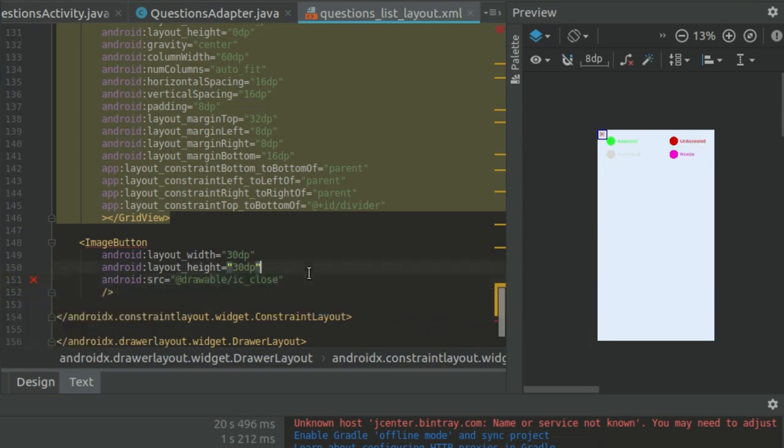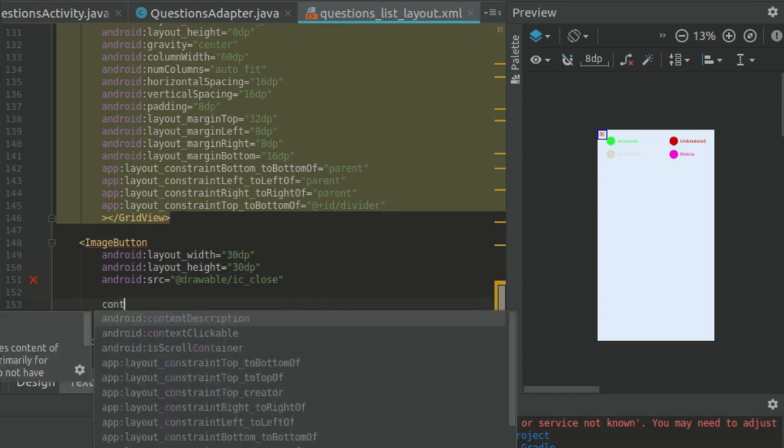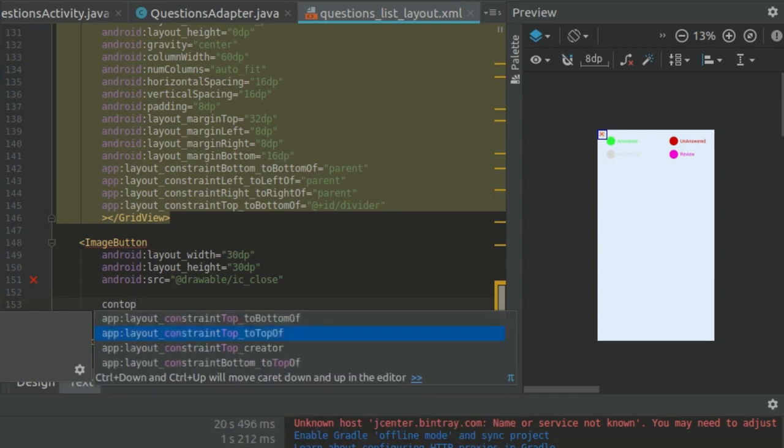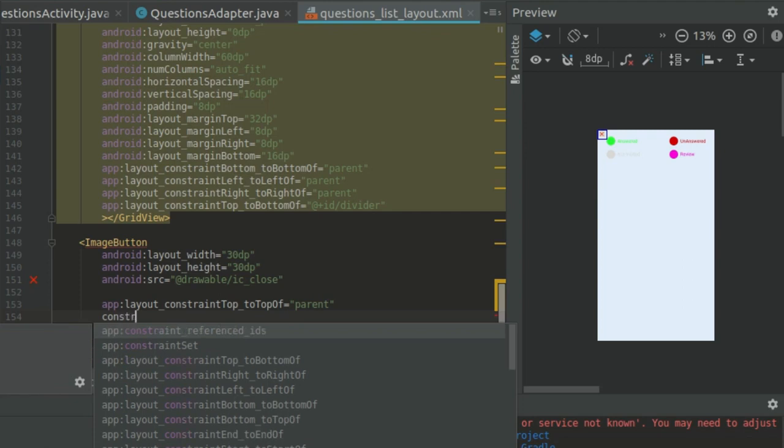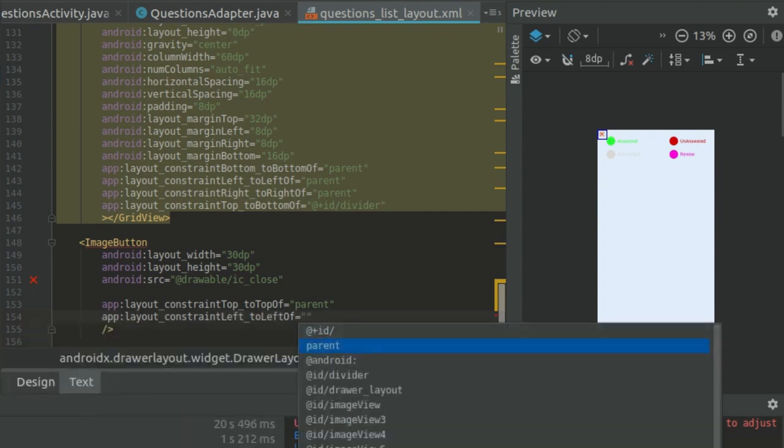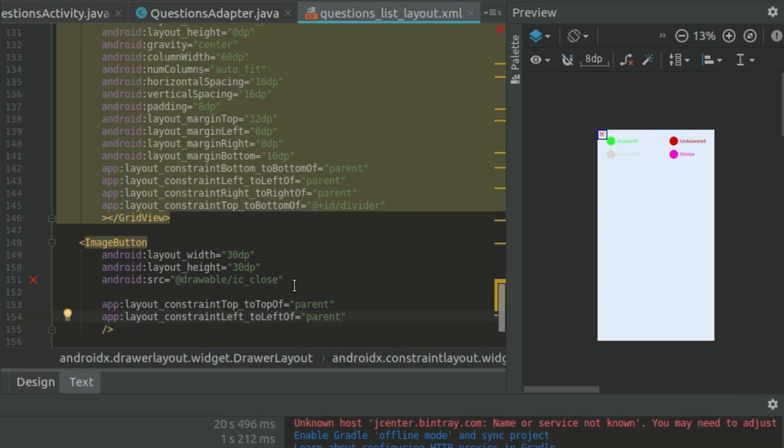Okay, and then we will set its constraint also from top and left. So constraint top to the top of parent, then constraint left to the left of parent, and margins, let's say, okay, we don't need margin, this seems fine.